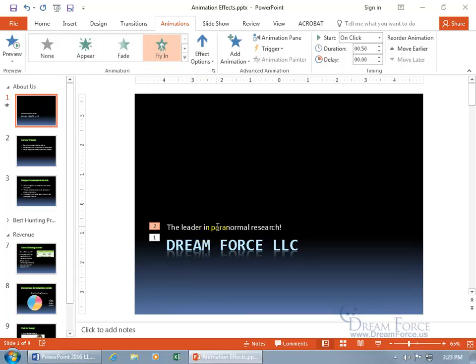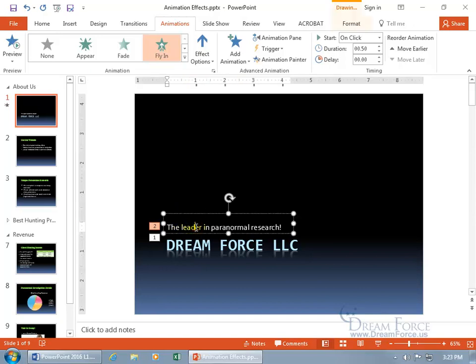Now, if you don't like the color here or the way this one flies in, in other words, you want to know if there's more effect options after you apply one of the effects here, well, there you go, effect options. And of course, it's proprietary to the effect that you have selected, because since this is flying in, as it's highlighted here, make sure you've got the right object selected, because if you've got a lot of text boxes that are flying in, you want to make sure that you click in the text box that you want to change the effect option therein.